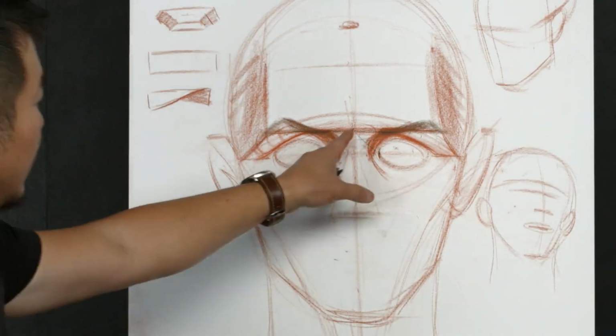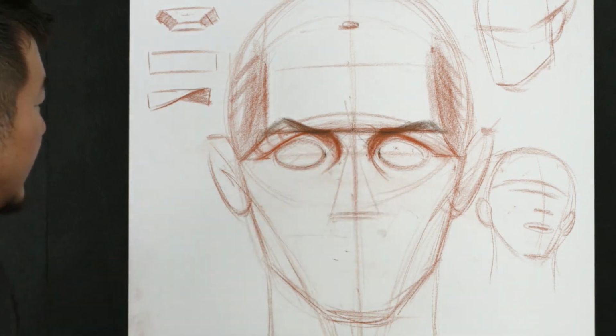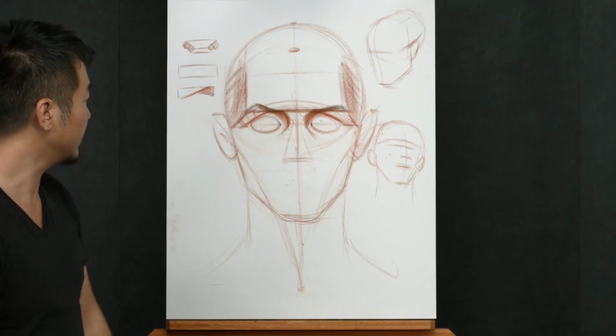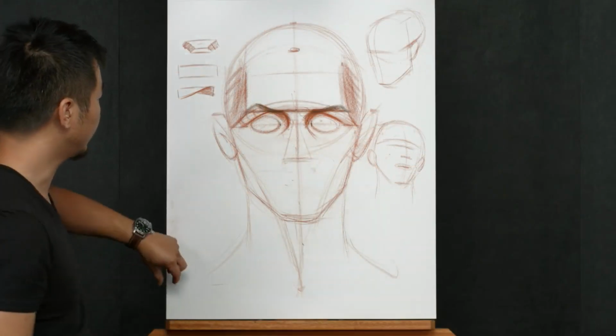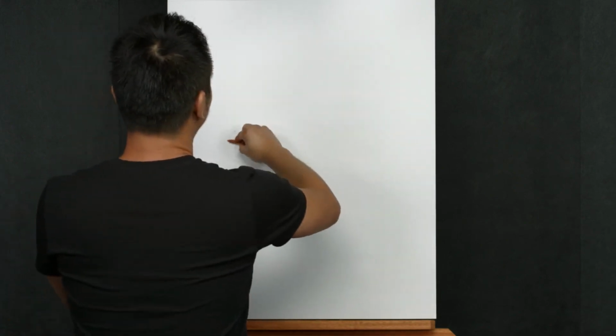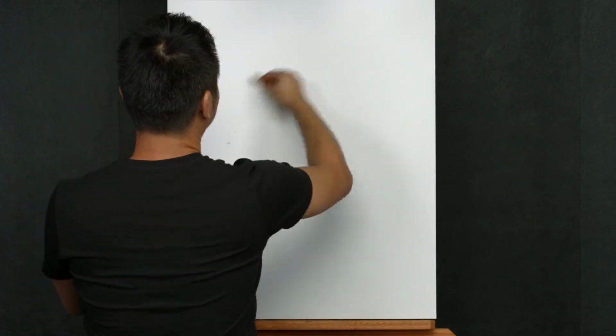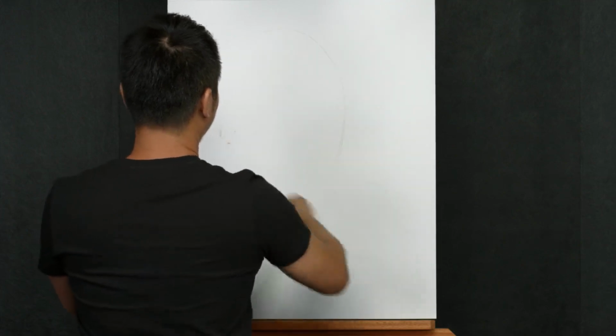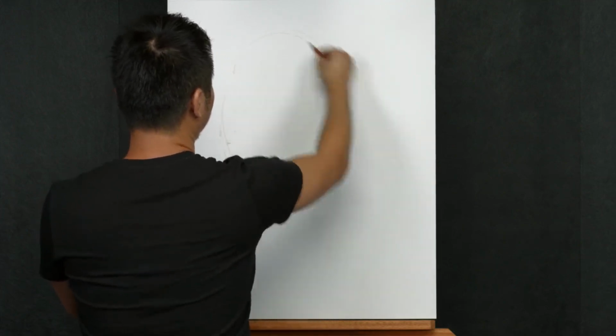And this 45 degrees that leads you to the tear duct works great for other views. It can even work for a 3/4 view. Even in a 3/4 view, I can start with an egg. We need a little modification to get a little more of the back of the cranium. But if we look at a 3/4 view, I can start with an egg.